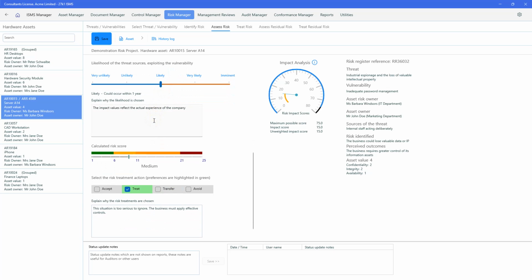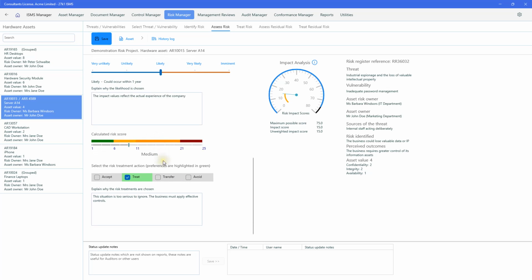But what we've done is we've said from the impact table, there's a likely event, and this could occur within 1 year. And events that occur within 1 year in our risk score table say that events that could occur within 1 year and that have a score of around 8, they should be treated.